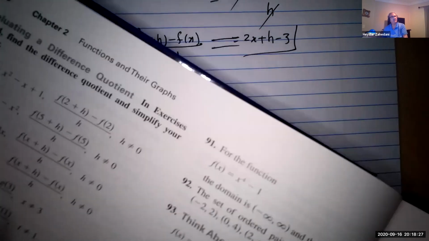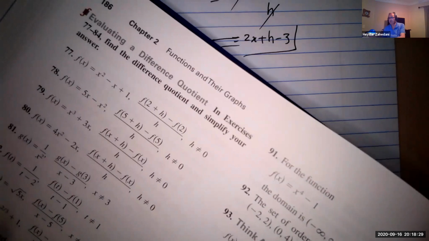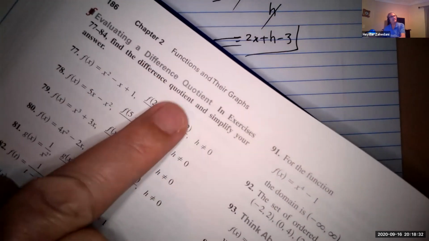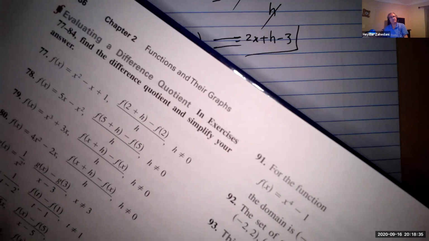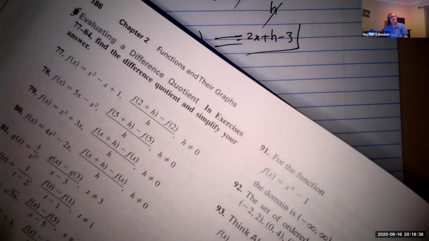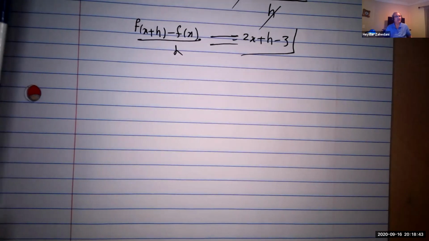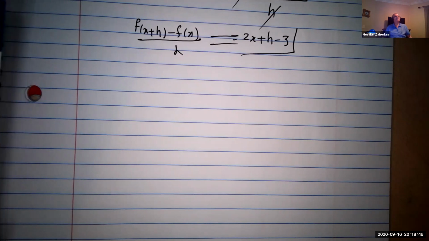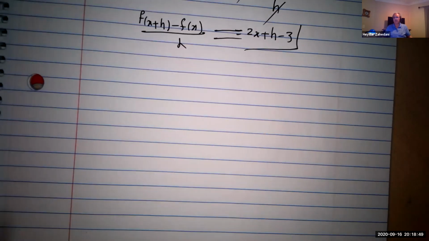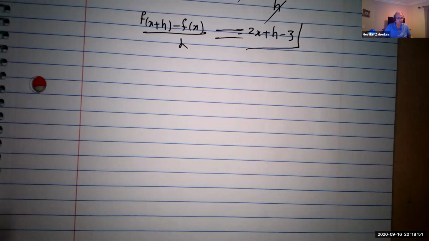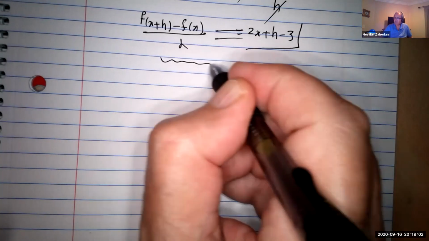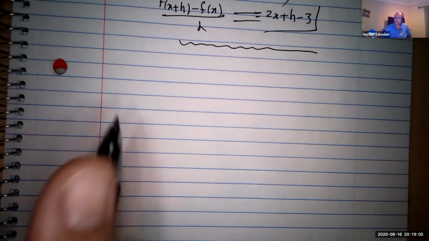Okay, so you see that's the name, difference quotient. It was done by Newton, Isaac Newton, for the first time, but then it happened to be very important. They used it for the velocity, the average velocity, and then instantaneous velocity. But later on, it happened to be very, very popular. Okay, so I'm going to do one of them for you so that you know what we expect you to do for us. I do number 78, but I change it a little bit so that you get there. This is how we're going to get it on the test.